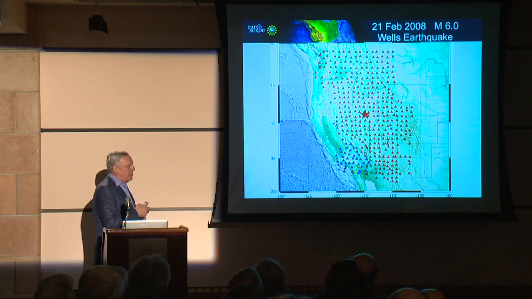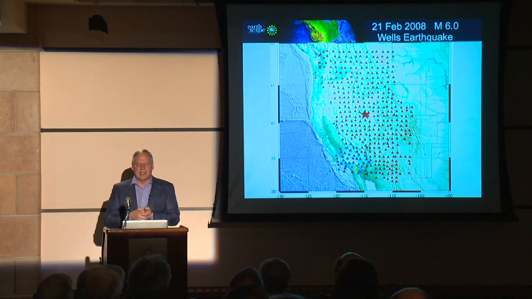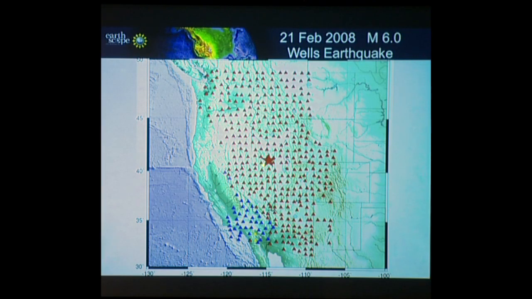So this one, I'm going to show you evidence of an earthquake which is much smaller in size and didn't hit the news as much. It was in the US, but not many people lived out near Wells, Nevada. But the interesting thing here is you can play a little game with it. So here's the earthquake when it occurred. Here's the array when we set it, it's like we almost predicted this one, right? We set the array here and the earthquake occurred right in the middle of it. What more do you want? Might as well go home.